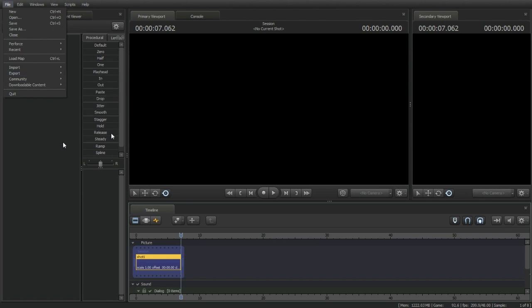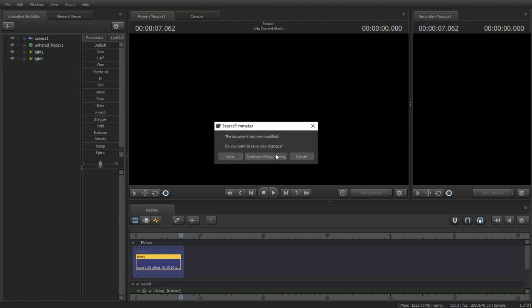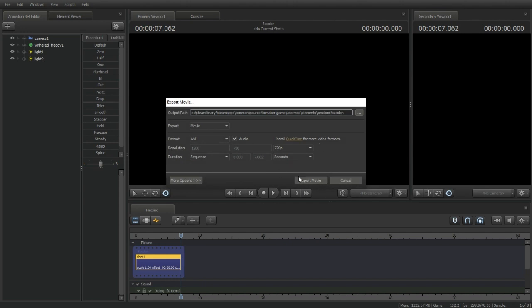All right. So what you want to do is either hit Control M or hit Movie when you go on File and Export. Then you just hit Save, and then it brings you here. If you don't have audio, just check this off. But if you do, then check it.